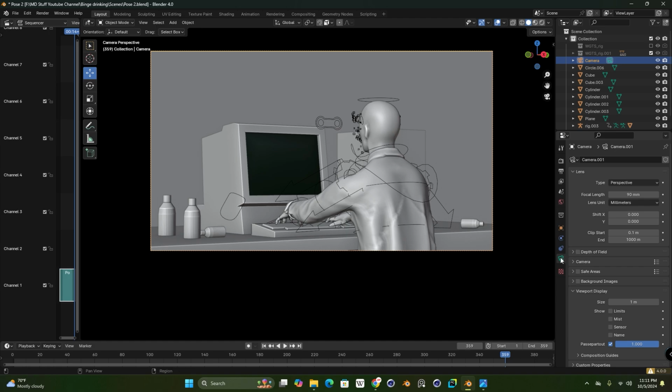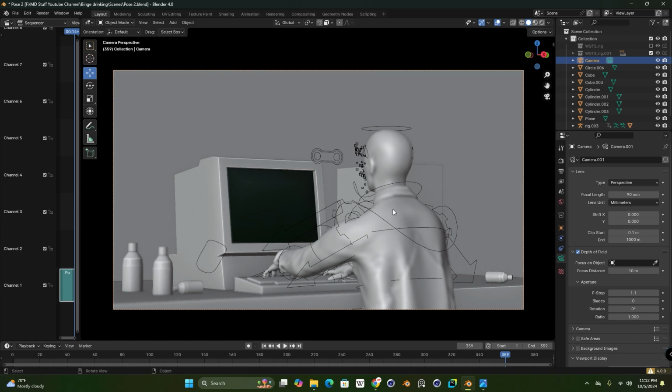Then down here, camera selected, we add depth of field again, and then we expand its settings here. And then what we are going to do is decrease the f-stop here. As you can see, the more we decrease that f-stop, the more we get that depth of field here.